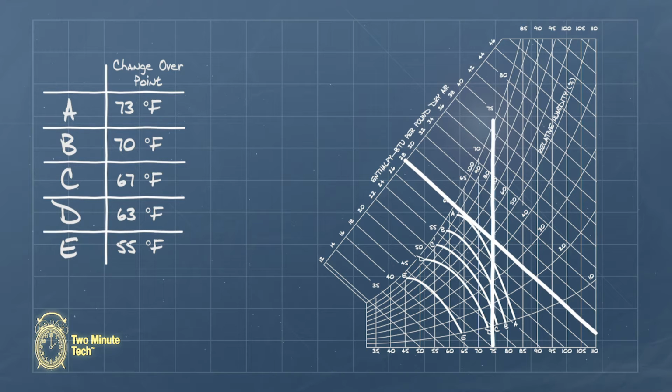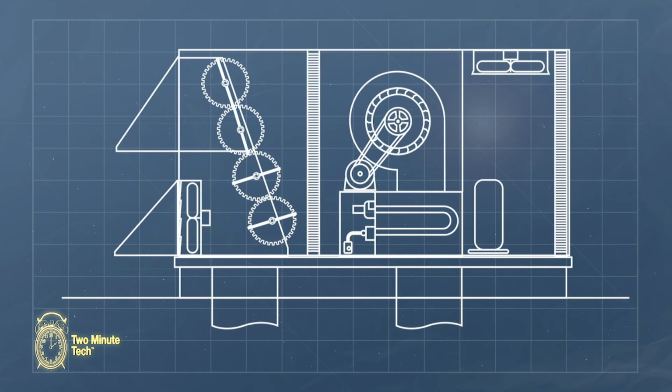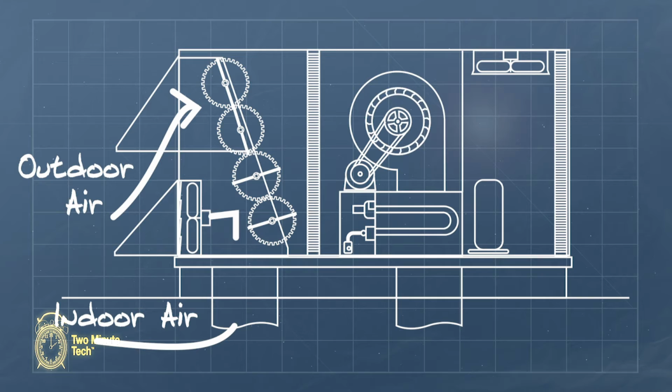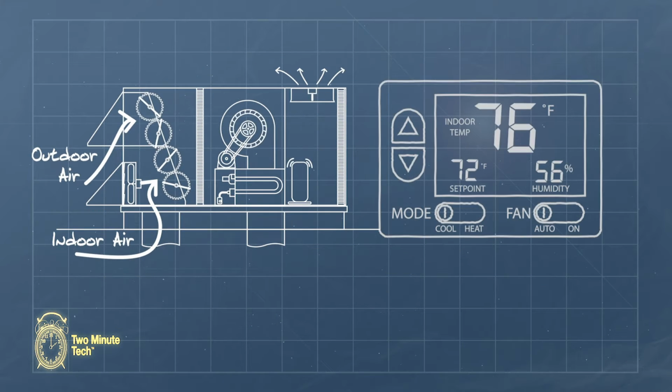Each enthalpy zone sets a boundary line. When the outdoor conditions are to the left of the boundary line, free cooling is available. When it is to the right of the boundary line, free cooling is disabled. When choosing the correct enthalpy zone, we need to look at the outdoor air condition versus the return air condition and the thermostat setting. The enthalpy zone should be set so that free cooling occurs when the outdoor conditions are equal or better than the indoor conditions.